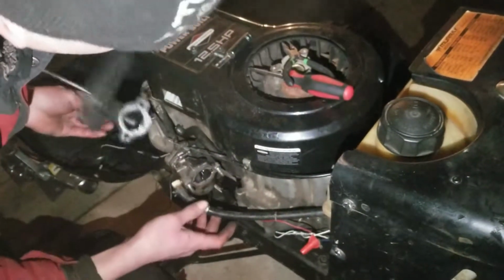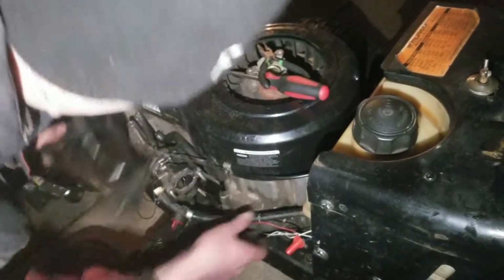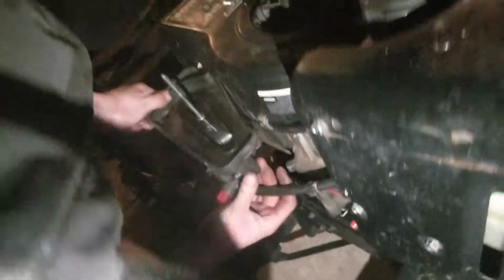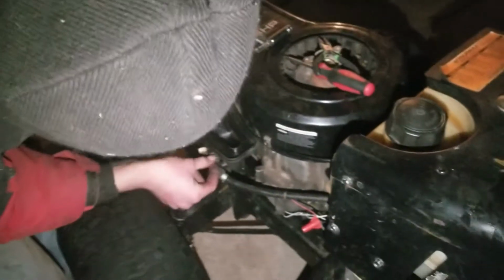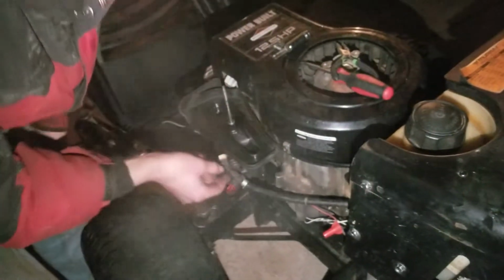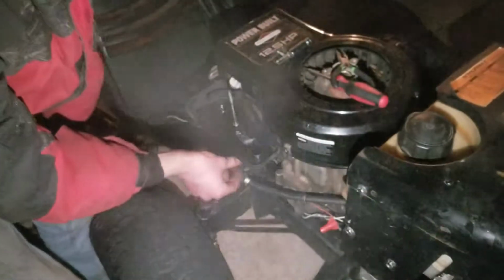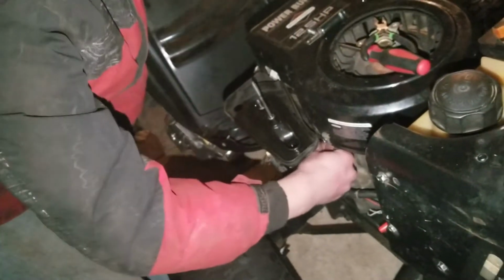You really should hook your choke up, but for now, I'll be alright. I guess this motor doesn't have to have a choke. Hopefully we tightened the screws down enough on that carburetor plate. If not, we're going through another motor, right? Yep. Should be fine. It's alright.